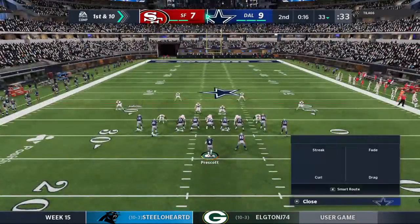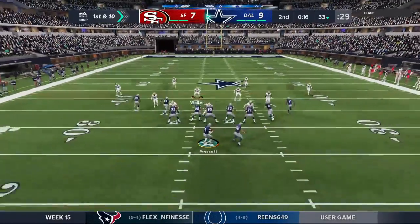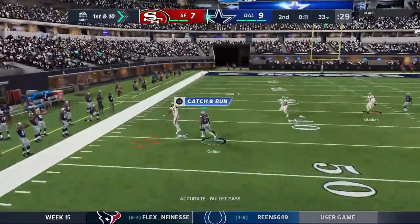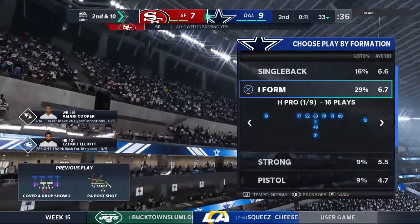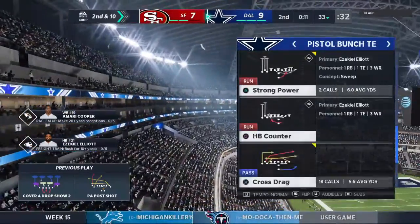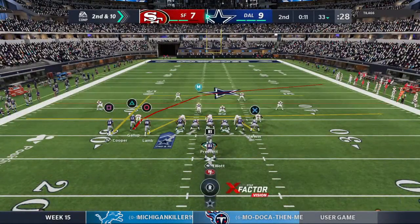The Dallas offense here set to begin the drive. And with time quickly fading here in the second quarter, not sure how aggressively, offensively they want to play this. I think we'll find out just how much they trust their guys in this situation if they decide to take a shot. Pretty solid coverage there by the All-Pro Richard Sherman, able to get a hand in. 2nd and 10 from the 33-yard line.